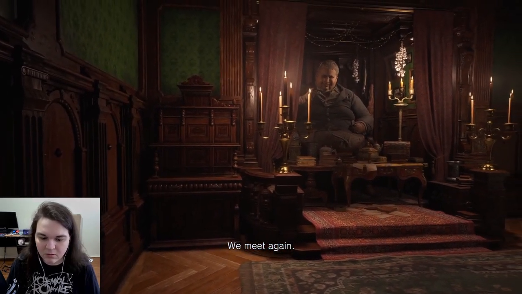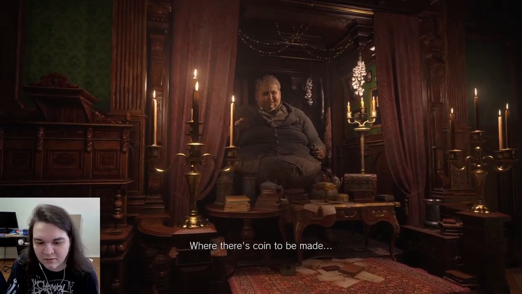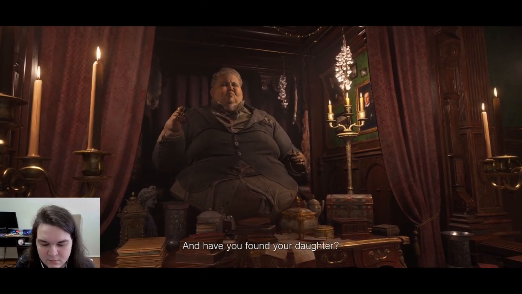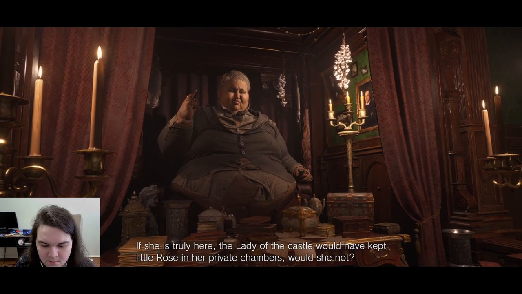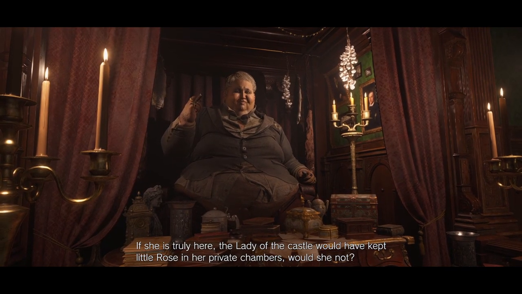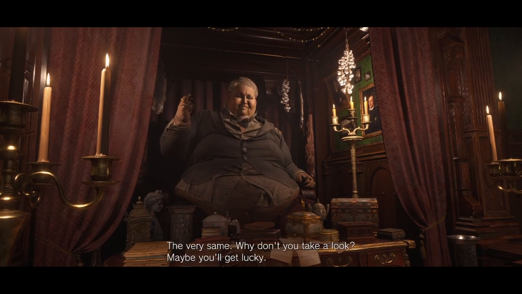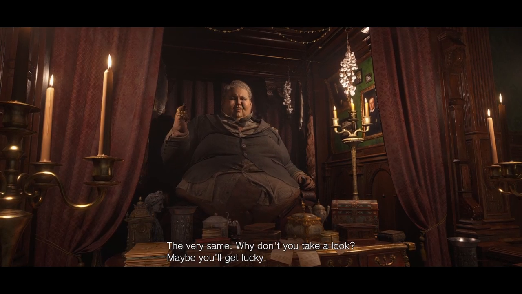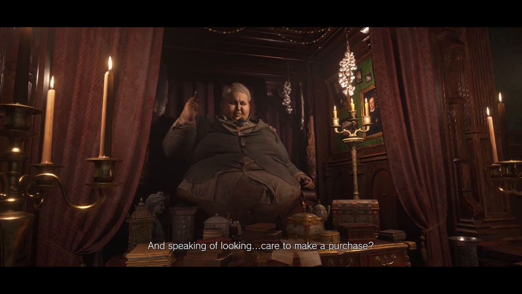Oh, we meet again. Who the Duke? Why are you here? Where there's coin to be made. And have you found your daughter? No. If she is truly here, the lady of the castle would have kept little Rose in her private chambers, would she not? Dimitrescu? The very same. Why don't you take a look? Maybe you'll get lucky. And speaking of looking, care to make a purchase?